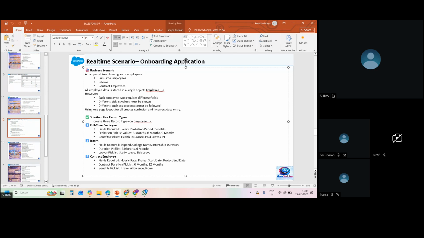Also create hourly rate, project start date, and end date, and control these values using the record types. Just now I did it, right? The same you should do for the contract employee also.